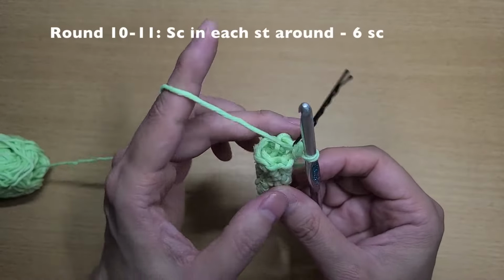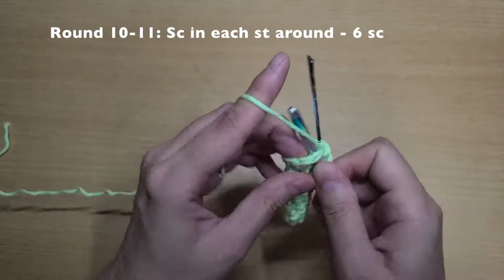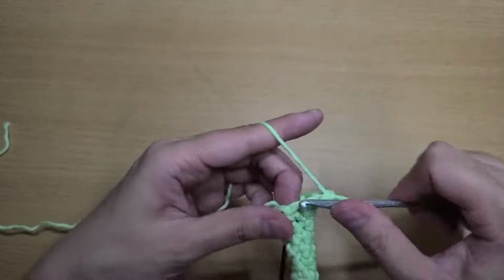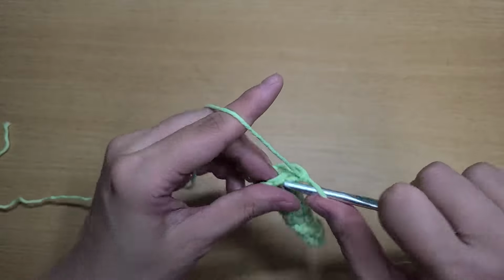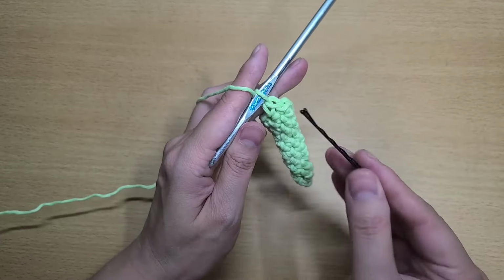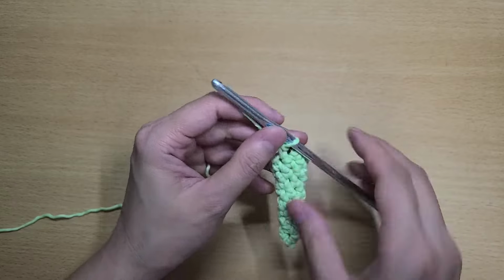For rounds 10 and 11, we're going to stay at 6 single crochet stitches, so it's just one in each stitch around. So go ahead and work up your stitches, and I will meet you at the end of round 11. And here's how it looks like after round 11.